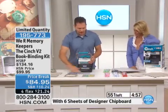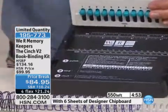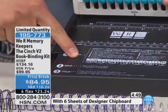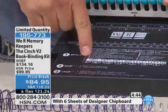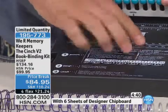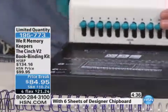Let me show you what's neat about it. It's got the instructions right here on the front. You've got a 1, 2, and a 3. It's as simple as punch it, bind it, and cinch it. And it's got this great little chart on the front. I said I don't like to measure. Well, I'm going to make a 6 by 6 book here in a minute. It tells me that if it's smaller than 6 by 6, I follow these steps. If it's larger, follow those. So I look here, 6 by 6, I'm going to pull peg 12. I'll show you what that means.